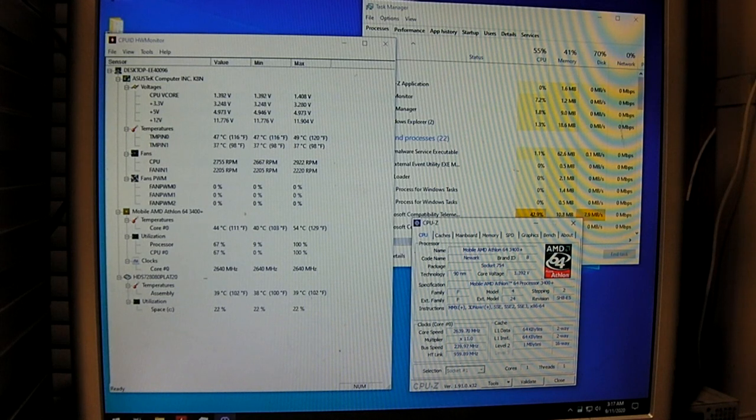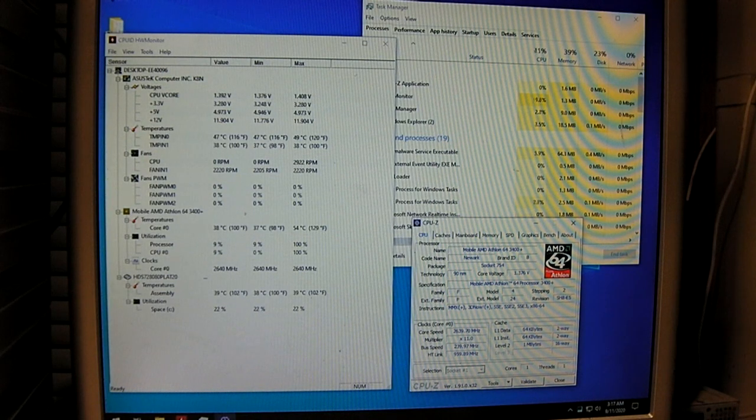Okay, everybody. So I just finished overclocking this thing, and it looks like I've hit pretty much the max that it will go. I haven't really tested it for long-term stability, but now we're sitting at 2.64 gigahertz, and the stock was 2.2. These results are very similar to what I would get from an Athlon 64 3200+ Venice CPU, which is also a 2.2 gig CPU.